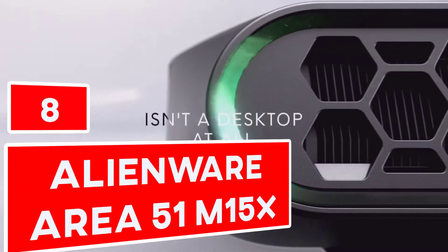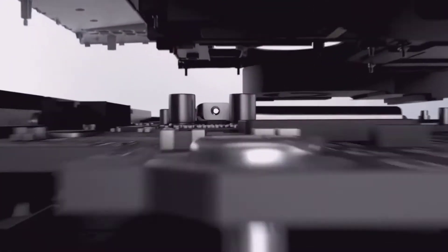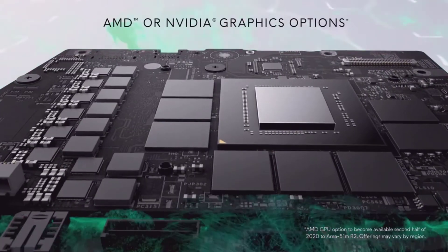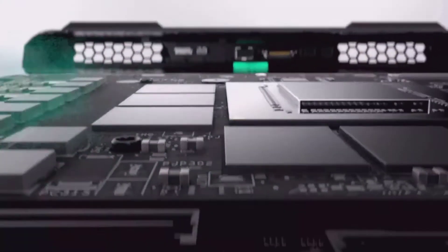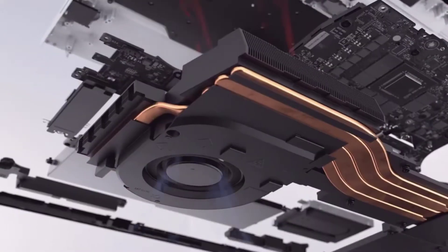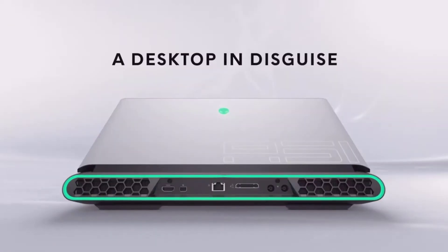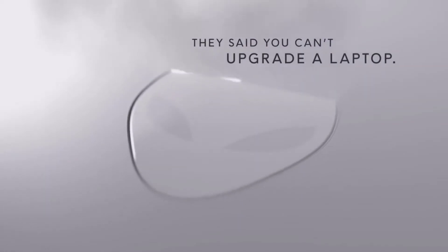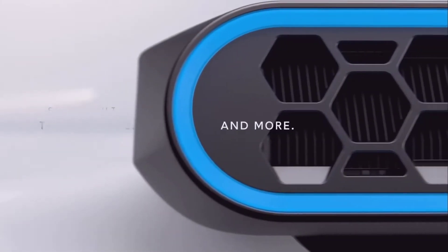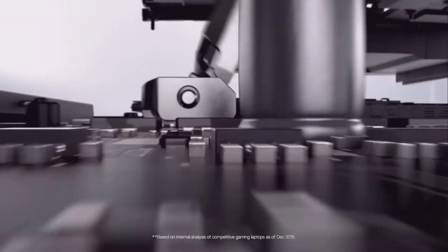Number 8: Alienware Area 51 M15X. The Alienware Area 51 M15X ranks 8th in the most expensive laptops list. Its market price is $5,000. Its speed is ultra-fast and it looks pretty advanced. Its memory is 200GB and it has an Intel Core 2 Extreme X9000 processor. Alienware praises the Area 51 M15X as the first GeForce 8800M GTX Graphics 15-inch notebook. For the 15.4-inch models, Alienware offers two different displays differing in resolution and surface type: a WXGA Plus display of 1440x900 pixels with Clearview glossy technology, and a WXGA display of 1920x1200 pixels with a matte surface. Because of its clumsy and massive appearance, it could not get a lot of sales.